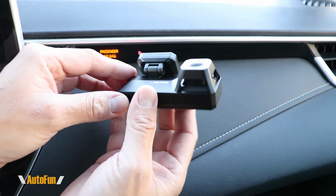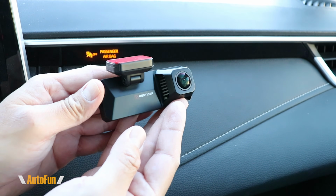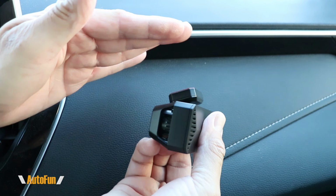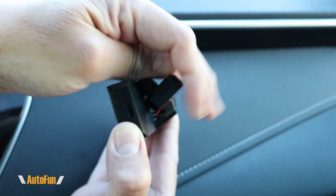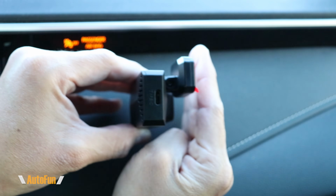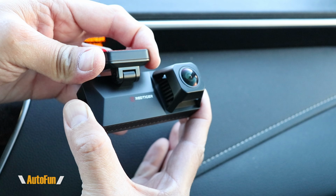You can see that it almost looks like a mini dash cam, and that is because it enables that true 4K rear camera performance that we have not seen before. Now, the rear camera is meant to be installed on the inside of the vehicle, with double-sided tape. I can peel this back and attach it to the vehicle. And the view angle is adjustable. Notice how far the mount can move. And also, if I put the mount in this orientation right here, I can mount the rear camera against a vertical surface. And finally, and this is something I don't see very often, the rear camera can separate from the mount in case I need to remove it from the vehicle.